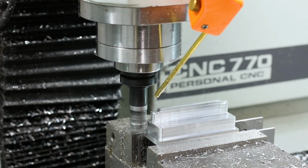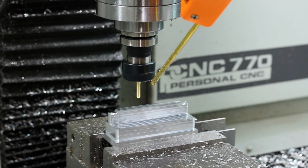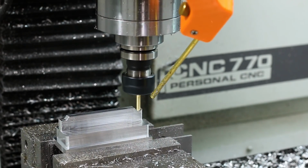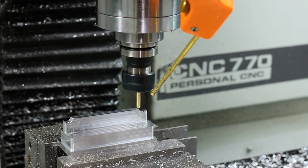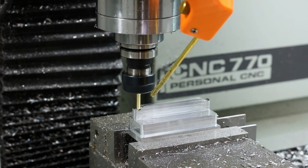Now we're going to come in with a 3/16 ball end mill and do a quick adaptive. And normally we would just turn the part sideways to get these curves taken care of. But I went to put a fake knurl on these 2 surfaces that's going to allow it to grip on the surface of the dial indicator a little bit better and just keep it in place.